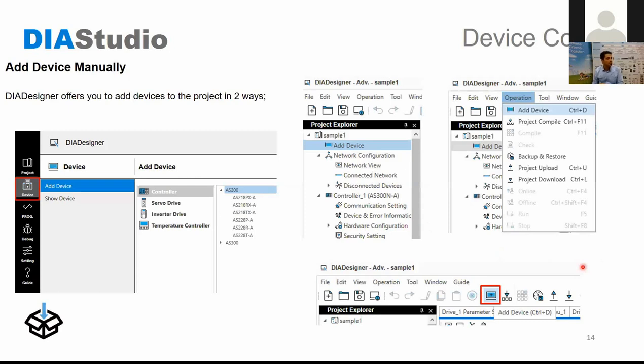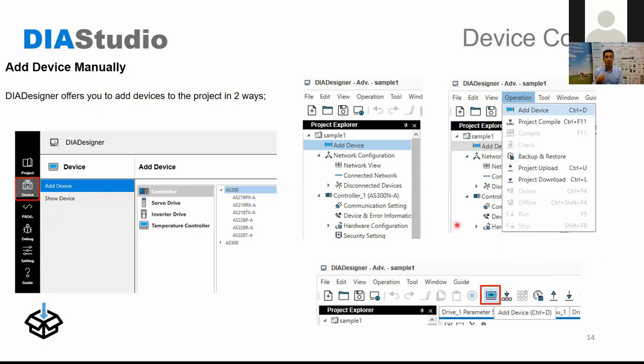Okay, device control. There are two main ways to add a device in the studio, which is manually and automatically. For manually, there are different ways: from the quick or basic view, you can create a new device, or from the advanced view project explorer, or from operation, or basically from the icon.